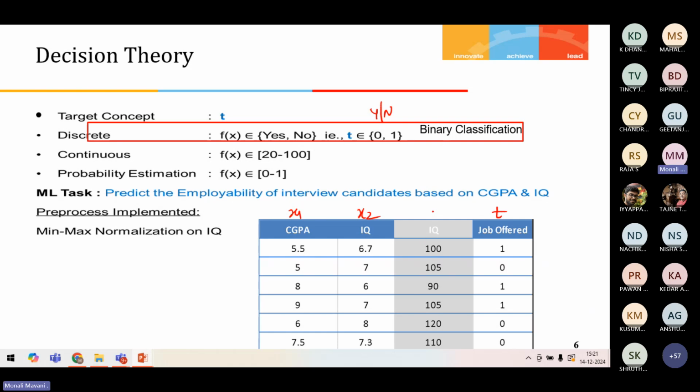And now here in this case, you can see we have IQ column with some different values and CGPA with some different scale. So we have got the scaled IQ. So we don't consider this original IQ as the feature. When we scale it, we just consider the scaled value as one of the features. So that's what data transformation is needed before we give this data set to the machine learning algorithms. Just an example. And say the pre-processing that we have done is min-max normalization. Some scaling we have done, feature scaling, and then we have normalized this feature IQ. And we use only that feature, not the original one, for a prediction task.